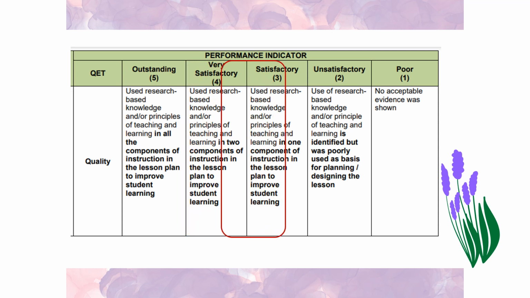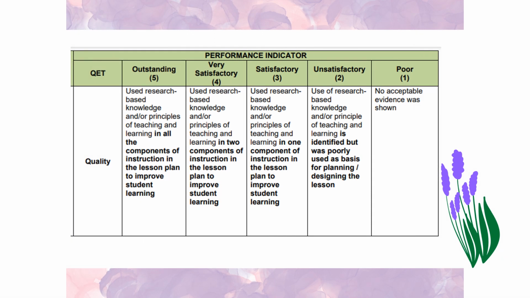3 naman po are satisfactory if you used research-based knowledge and/or principles of teaching and learning in 1 component of instruction in the lesson plan to improve student learning. 2 naman po o unsatisfactory if use of research-based knowledge and/or principle of teaching and learning is identified but was poorly used as basis for planning, designing the lesson. And 1 naman po or poor if no acceptable evidence was shown.